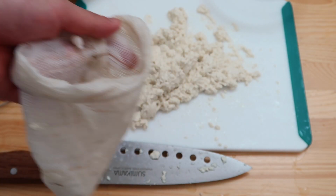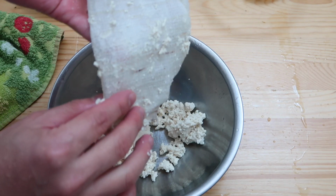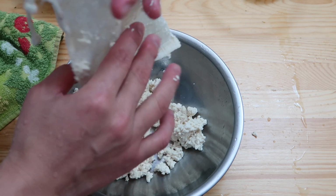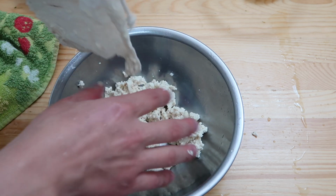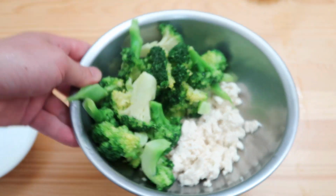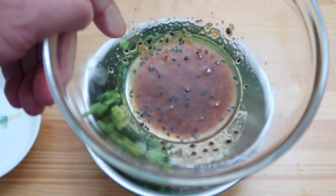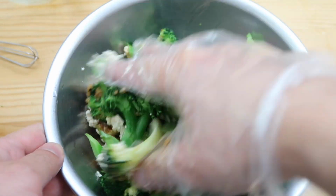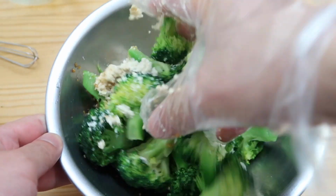Get your squeeze bag again and then squeeze. And we're squeezing all the water out because we don't want our dish to get soggy. It tastes no good when that residual water mixes with our marinade. Kind of like a company event, no one mingling. Then we introduce some booze into the mix and everything starts to mix very well. Y'all gotta socialize, come together, be one.